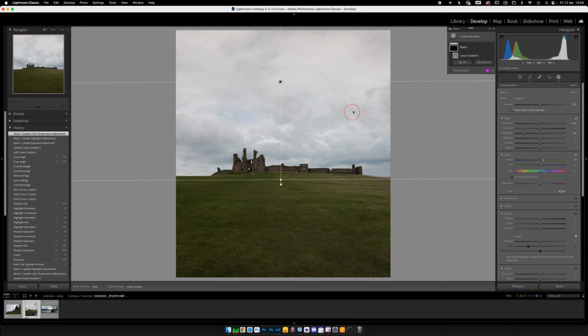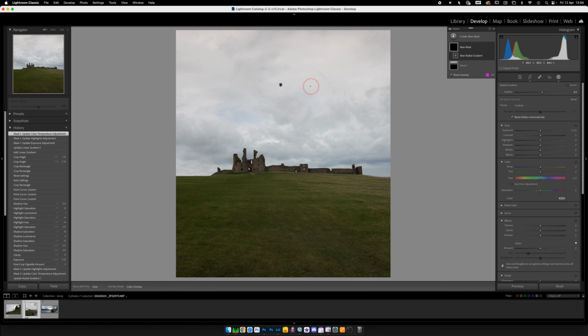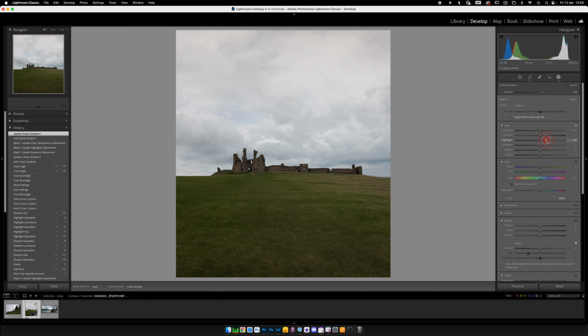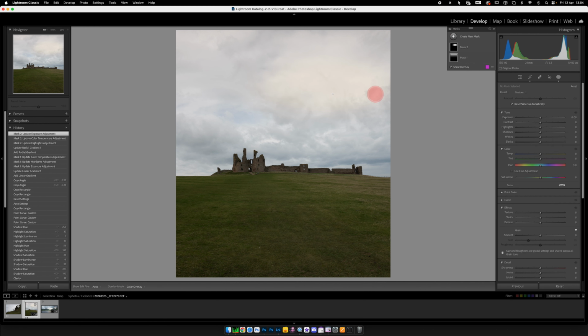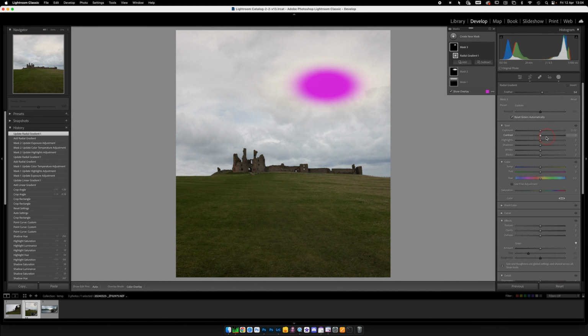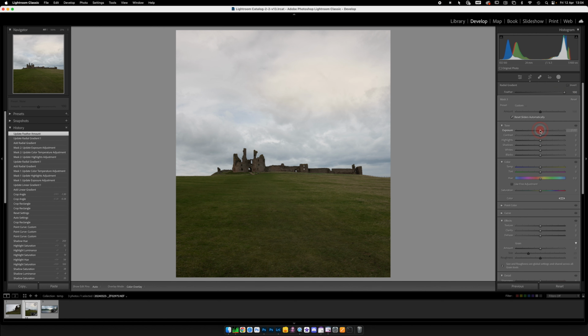Okay, I want to suggest there's some sort of sun in here. So let's put a radial gradient in. Somewhere like there. And let's just pick highlights up a little bit. And a bit of yellow. Not a lot. Exposure up a touch. And then let's add another one. Bit smaller, and I'm going to pick the feather up a bit more on that one, exposure up a little bit, and a little bit more yellow in there again, suggesting the sun.